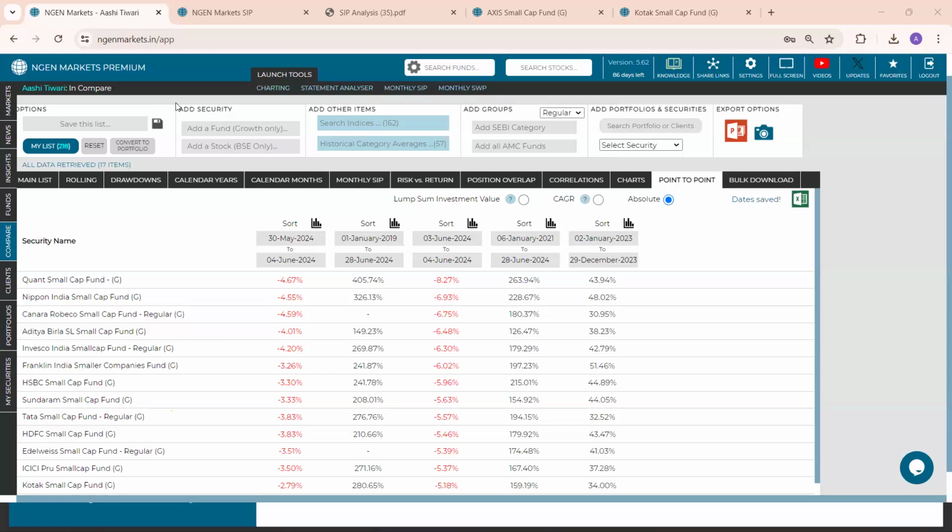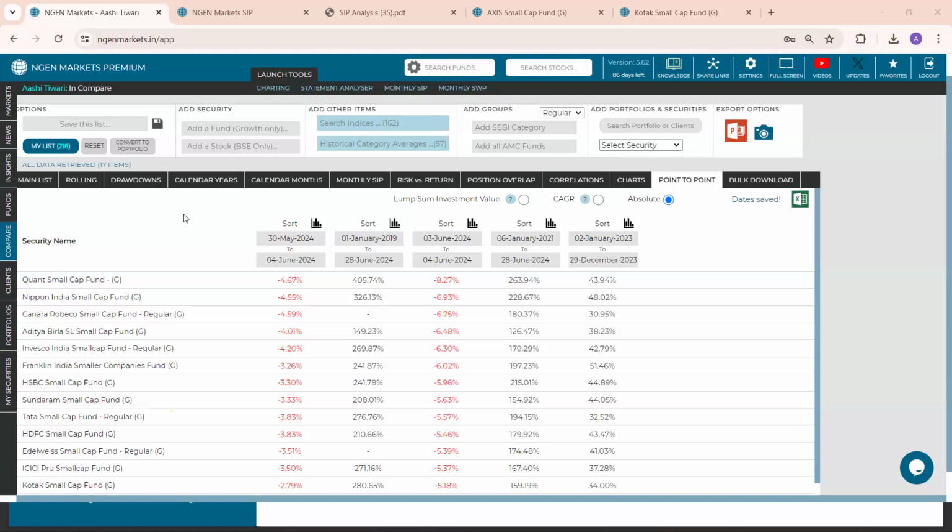So typically, this is on the basis of history, and that is what we can see, right? In the entire analysis that we saw, this is in fact the post-mortem that we are doing. We could see in every single tab, Quant was a fund that generated definitely higher return, but that took it at very high levels of risk. In the main list, when we look at the standard deviation, that is one such fund which had the highest standard deviation. In the rolling returns tab, it is a fund that had the highest uncertainty, and this has been the case in the last 5 years as well.